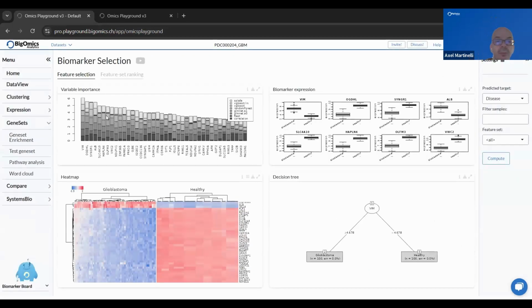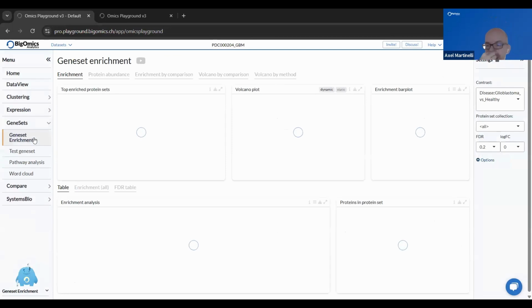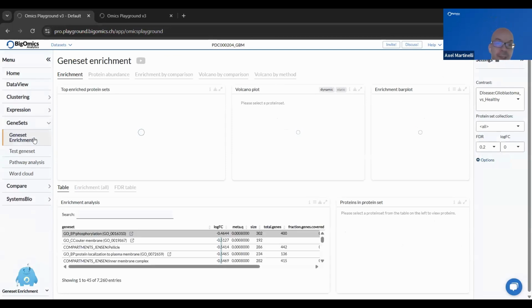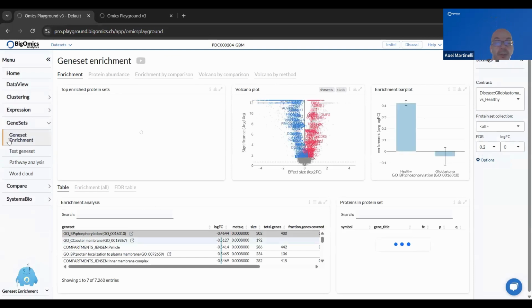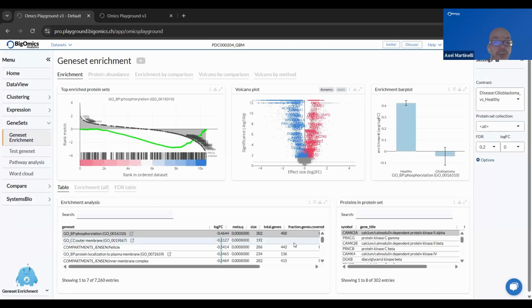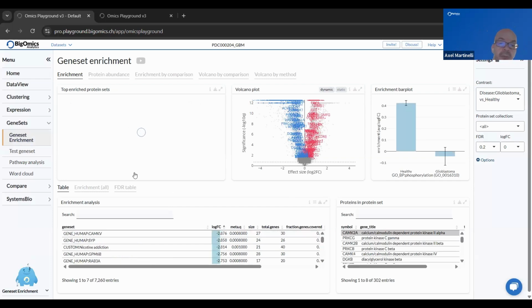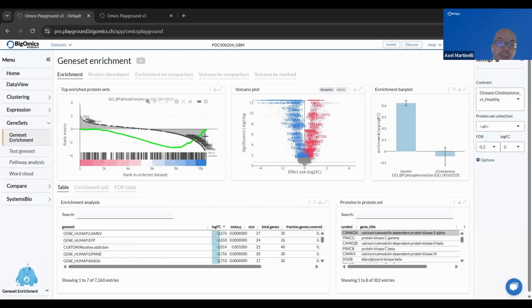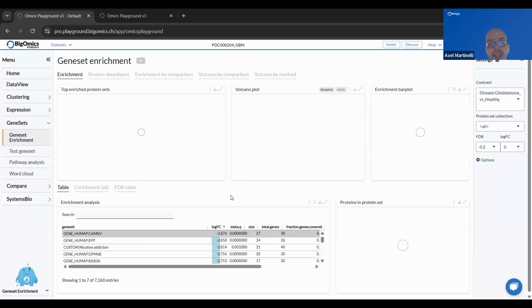Of course, we cover gene set enrichment and pathway analysis. As I showed you before, we have a large collection of gene sets, and we can display this analysis. So this is actually very similar to the gene expression analysis or differential expression analysis module. And you can see here that we will use gene set enrichment analysis plots to show you the most up and down regulated gene sets.